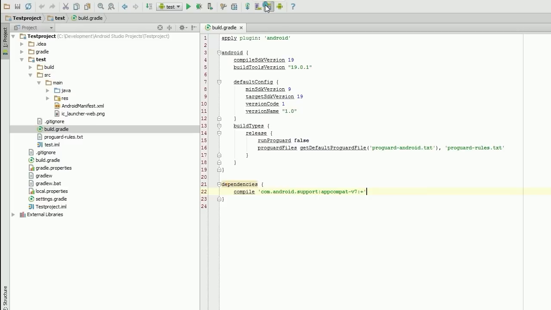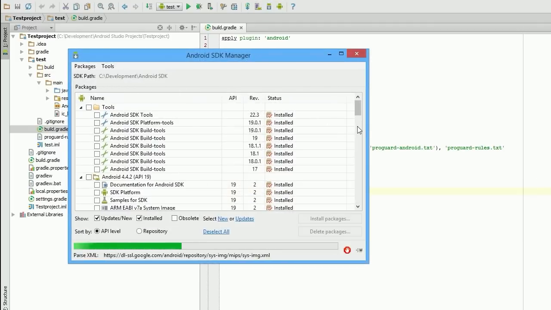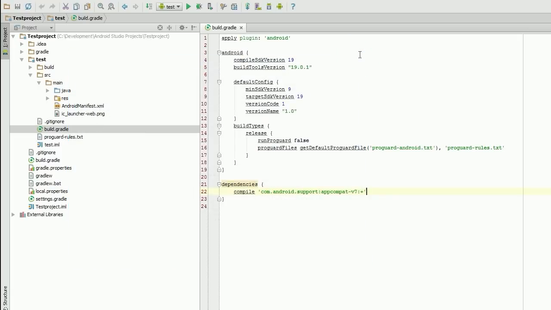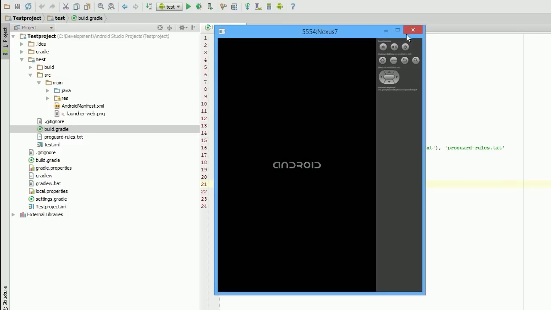So let's take a look at our SDK manager. In order for this to work, you have to have this installed: Android support library and Android support repository. This is important. The support repository is where Gradle goes to get the libraries. Now you can add other things here. Action Bar Sherlock is up there, the standard support library, a bunch of other things are up there, but that is sort of the thing you need to know. And that's Gradle. So that's sort of a basic overview of Gradle.